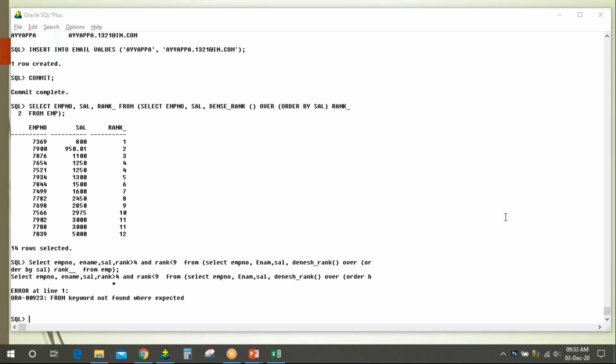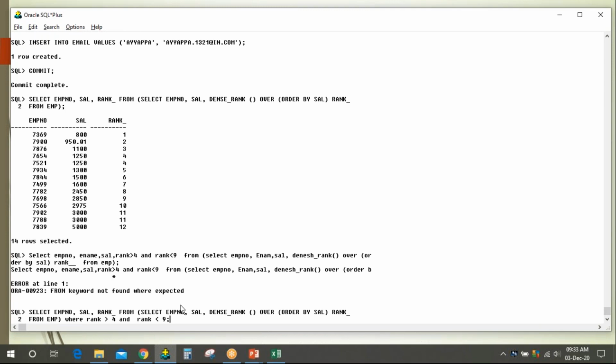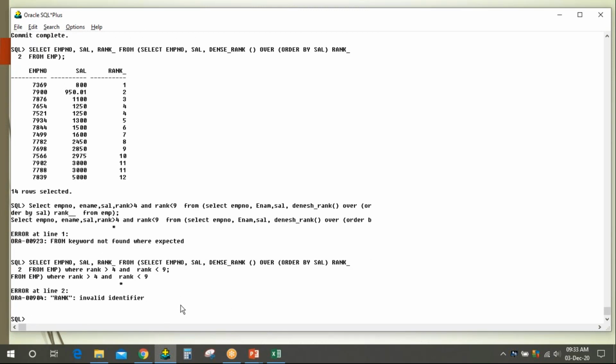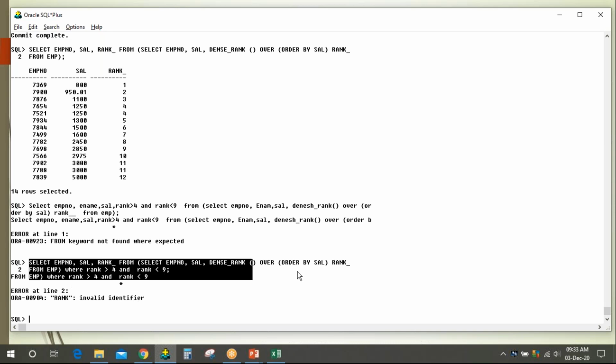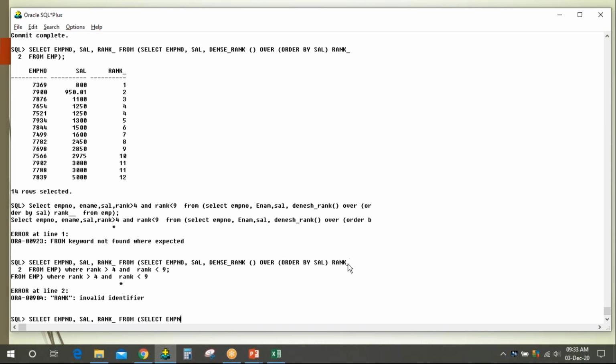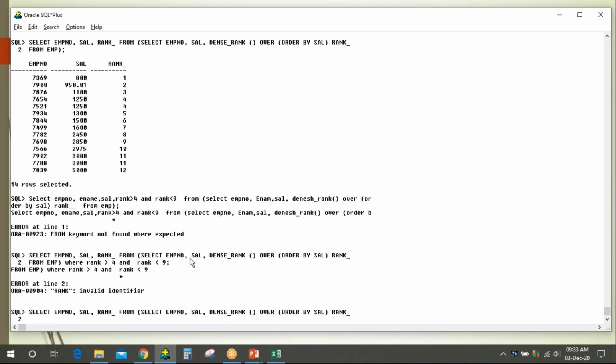It looks fine. The query is right, but I'll tell you what exactly you have made a mistake. You are identifying from rank underscore, right? When you are identifying from rank underscore, this also has to be from rank underscore.